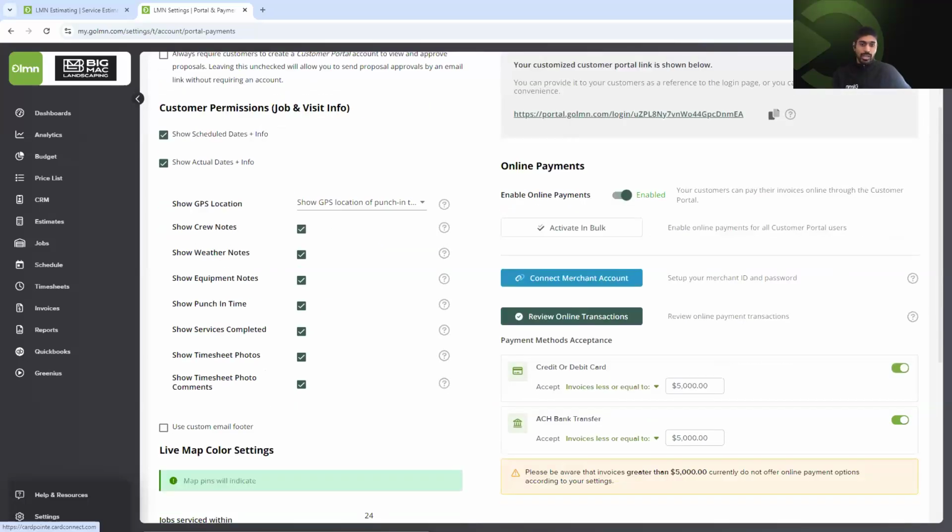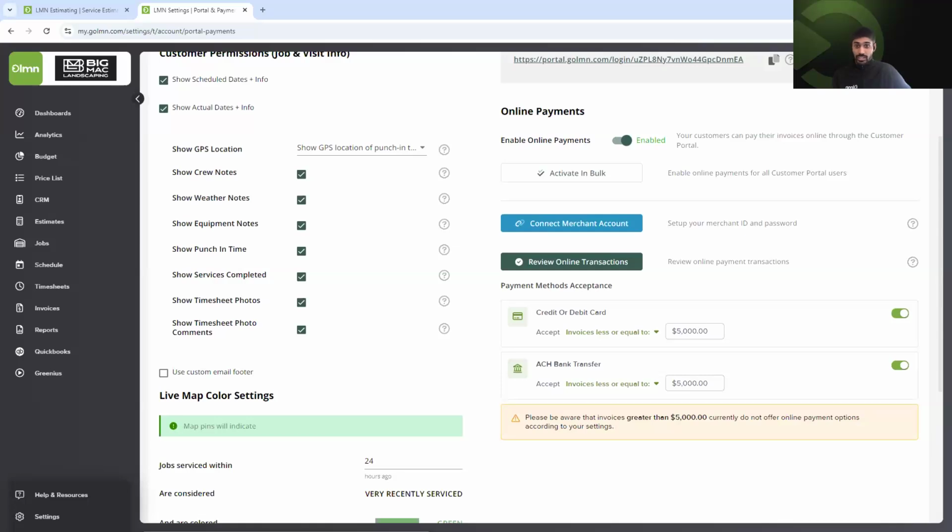Also, based on the subscription level that you're on, whether it's Professional or Enterprise, you'll have both credit card and ACH options available. But if you're only on the Starter plan with LMN, you'll have credit card only. This is where you can toggle by default across the board what online payment methods you provide to your customers.